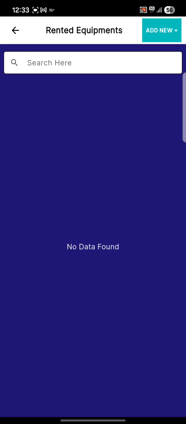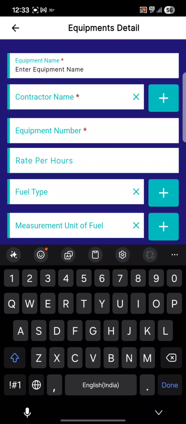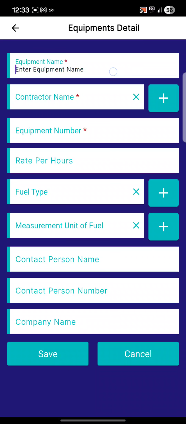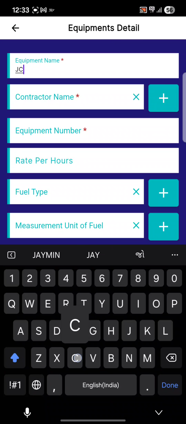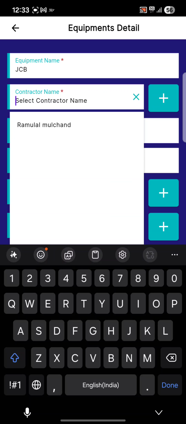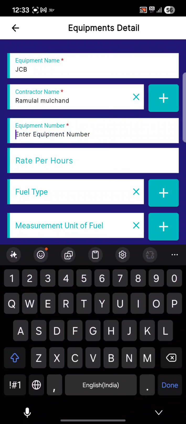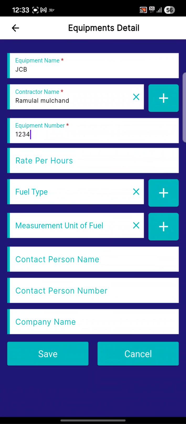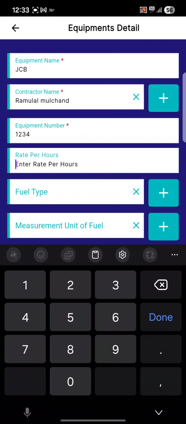For adding new equipment, click on add new. You have to write down the equipment name and contractor name. If I have one JCB which is provided by this contractor, you can also add the equipment number so you can differentiate which equipment was working today.